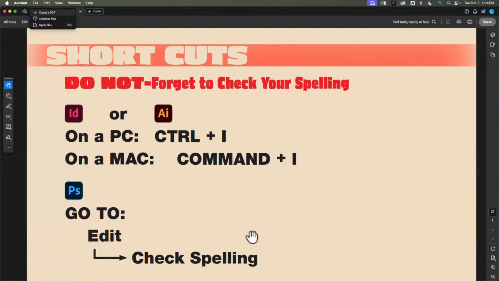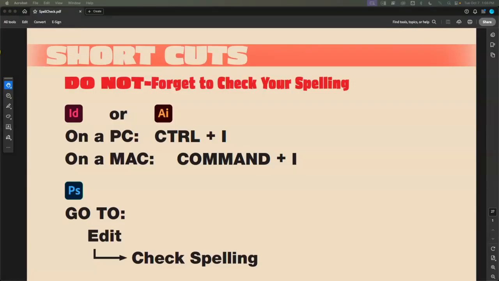In InDesign or in Illustrator, on a PC it's Control-I, on a Mac it's Command-I, and in Photoshop it is go to Edit, then check spelling. These programs will check your spelling, and you can set it up to notify you when things are spelled wrong.